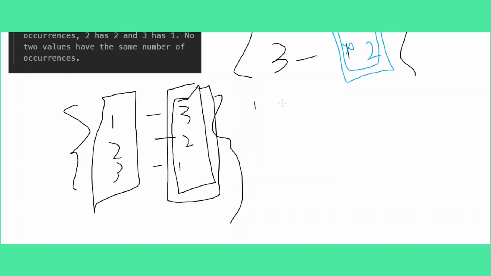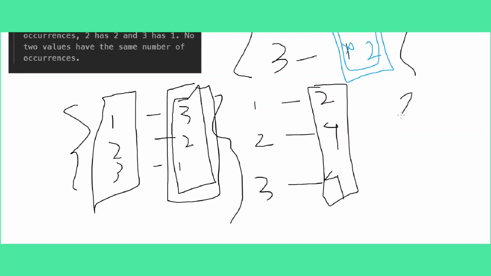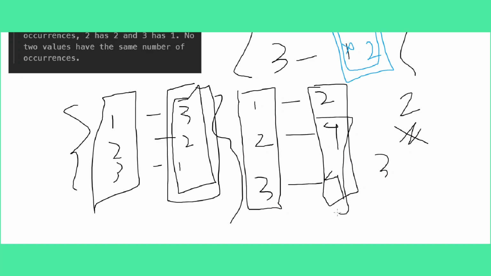So if one occurs twice, two occurs, let's say, 4 times, and if three occurs 4 times as well, then the number of unique values for the frequency part of the hash map would be 2 and 4. However, the number of unique keys of the frequency hash map would be 3, and 3 is not equal to 2. So this means that there are certain entries in the frequency part of the hash map which are duplicate, or which are the same. So this is how we work on it.